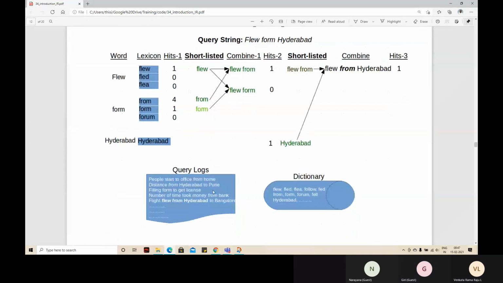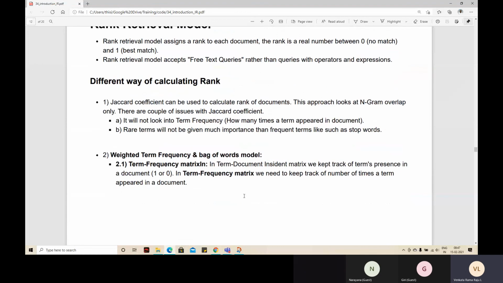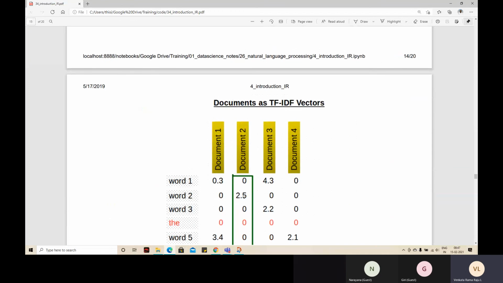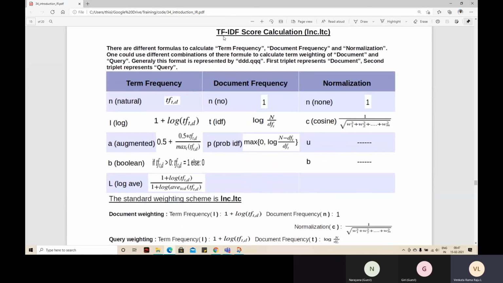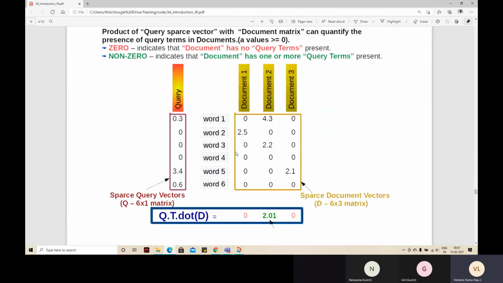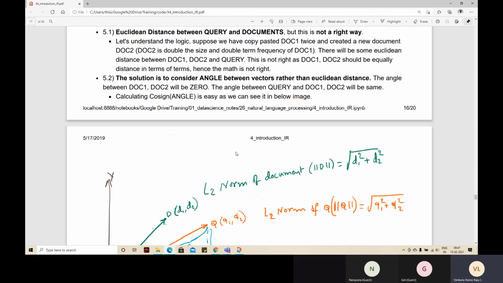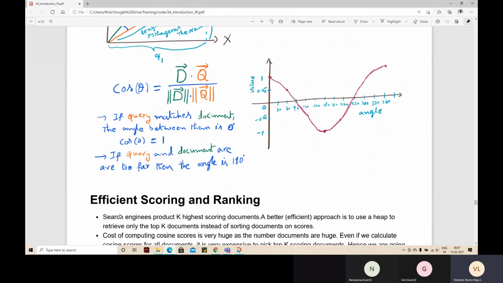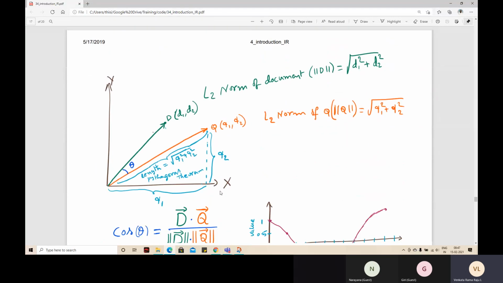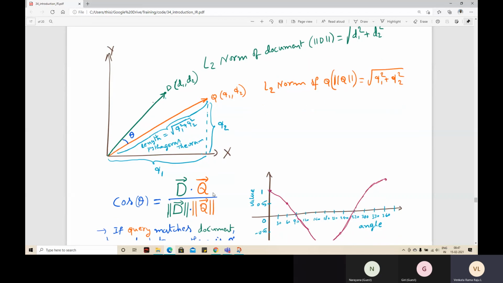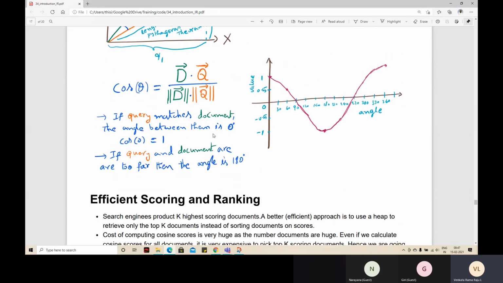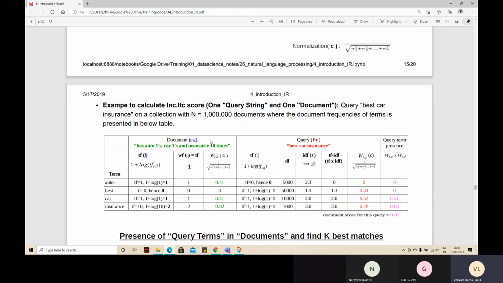Yes. Okay. So I'll stop here, and tomorrow we'll talk about the ranked retrieval model in a little more detail, because there are different ways of calculating the TF-IDF score. I'll show you, and then we'll talk about other ways of finding the distance between vectors, or rank calculation. Cosine similarity is one more concept used in many places. Even in image search, cosine similarity is used. So we'll understand these two concepts tomorrow.